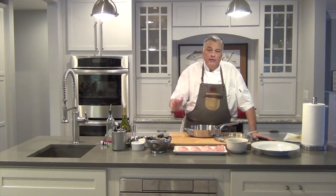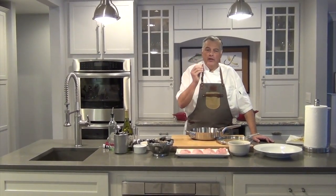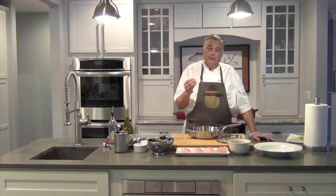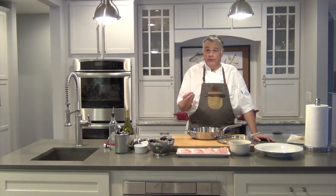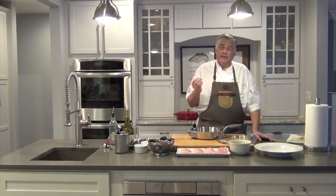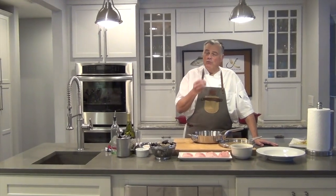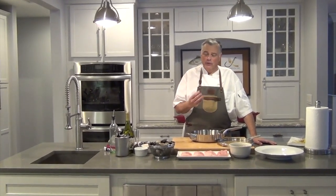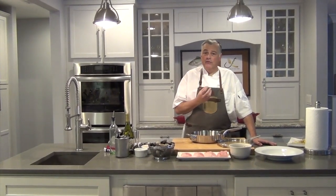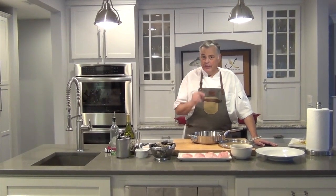Now, a striper is a funny fish because I only know one way to cook it where it's actually palatable, and that is with a moist cooking process, either steamed or poached. Any other way, in my opinion, it gets spongy, and you might as well just cook the kitchen sponge. If you fry it, it gets spongy. If you saute it, it gets spongy. But the moist heat seems to keep it nice and beautiful. So this simple dish will really help keep that beautiful texture of that beautiful white fleshed fish and make an incredible dish for your table.